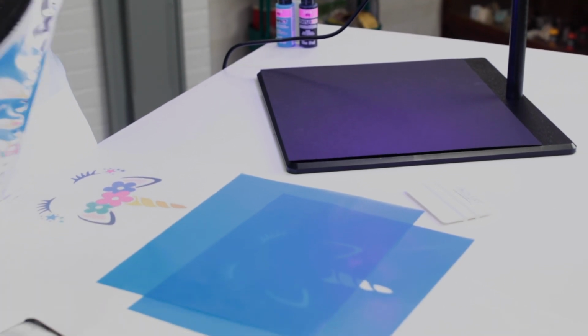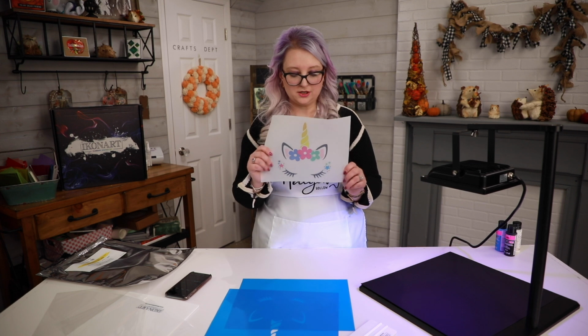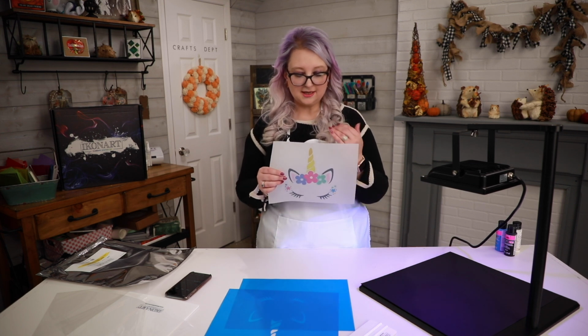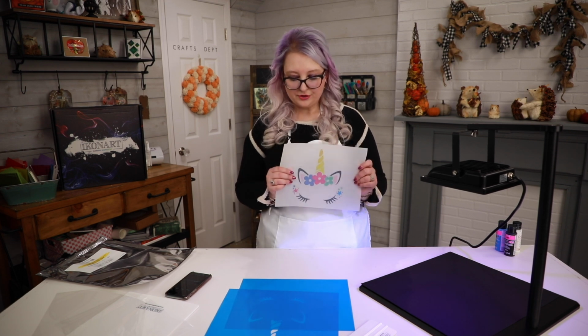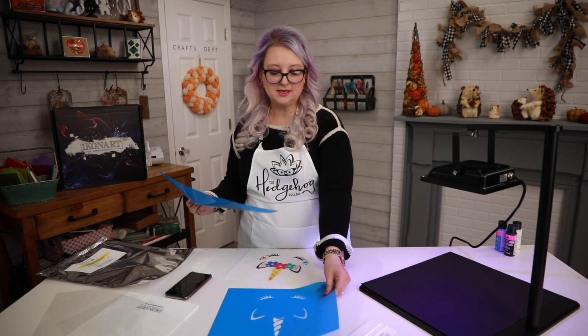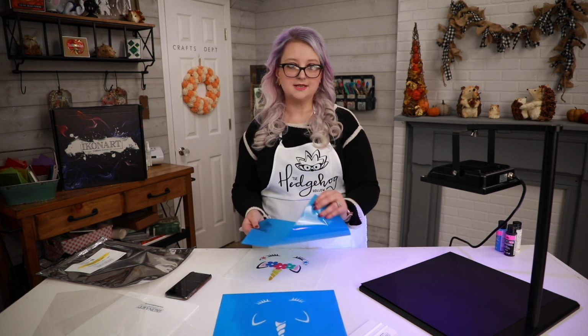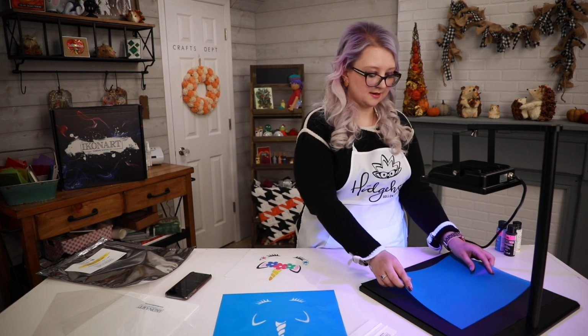You of course want to plug in and turn on your light, and there's also some special paper they give you, which is what you want to print on. And what it's going to expose is anything that's yellow and anything that's black. So the other things won't get exposed, but those will. So we take our film, and you want to do it so that it's glossy side down. There's like a glossy side and there's a textured matte side. So it's glossy side down, matte side up.